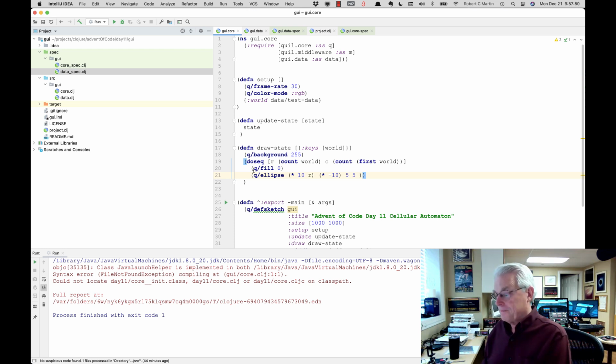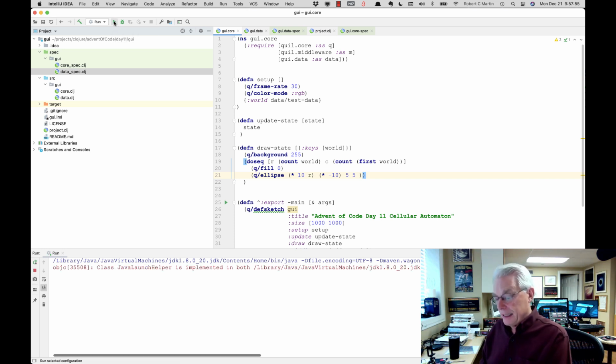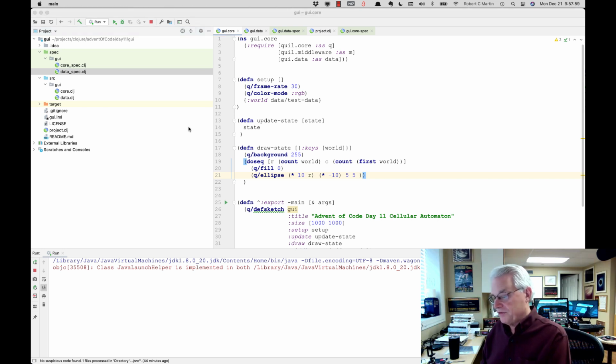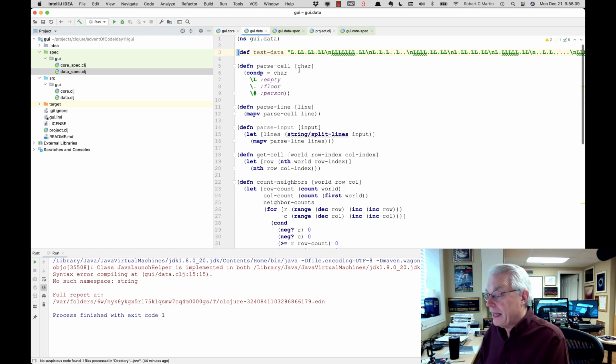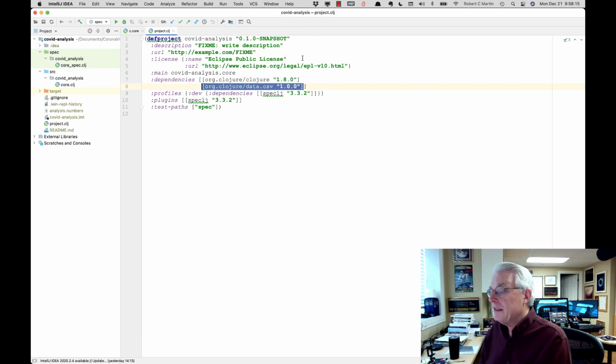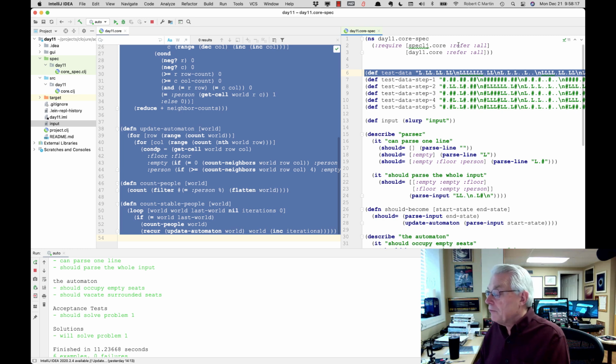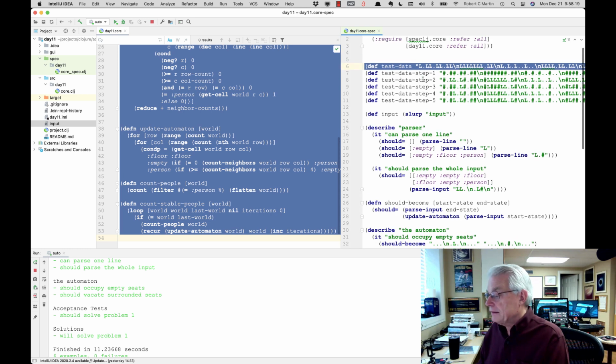Let's see. If that works, we should get a grid of a bunch of dots. Heavens, no such namespace string at GUI data 15. Well, piffle on that. Oh, because I didn't bring any of that in. Let's go get all of the inclusions from day 11, which was what?